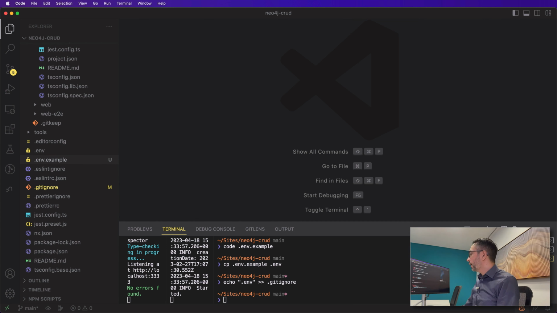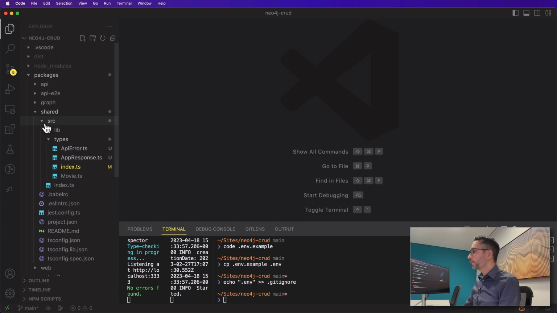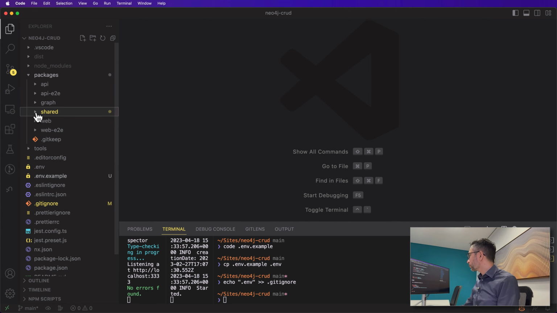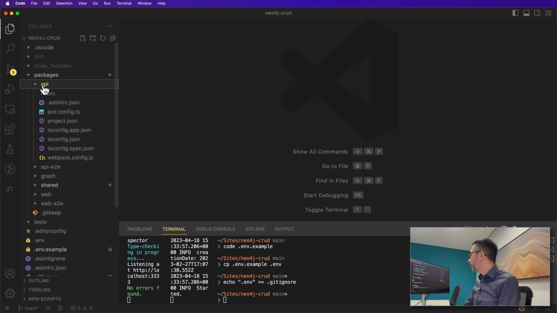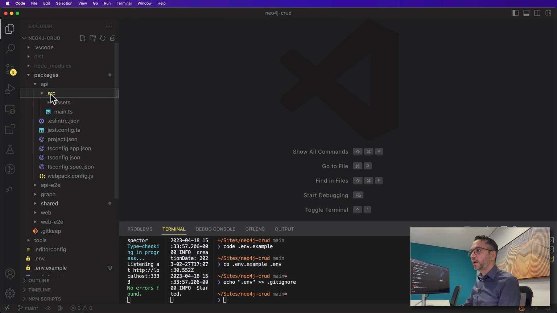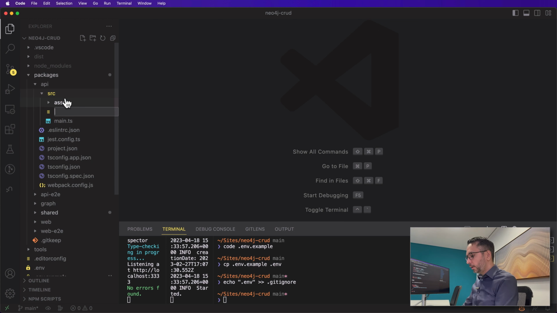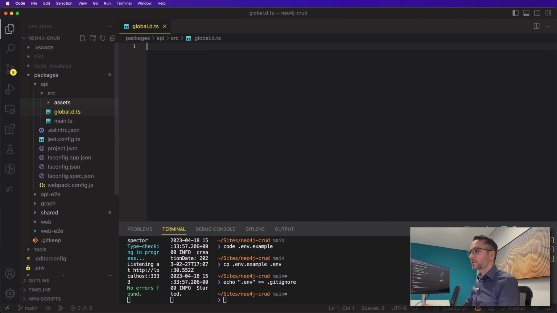Now let's define a configuration file, and first of all we need to customize the global type of Express. To do that, we are going to go to package, API, source, and new file, global.ts.